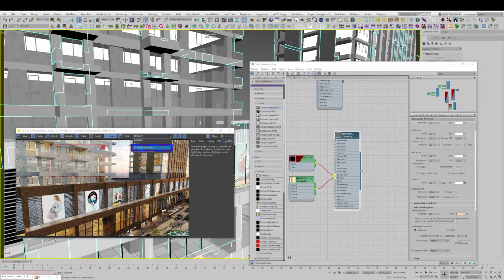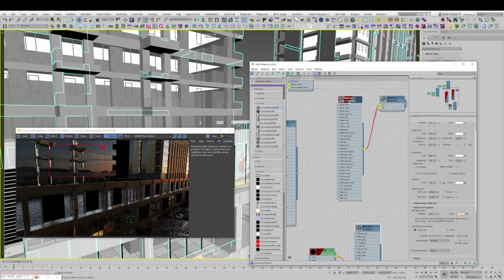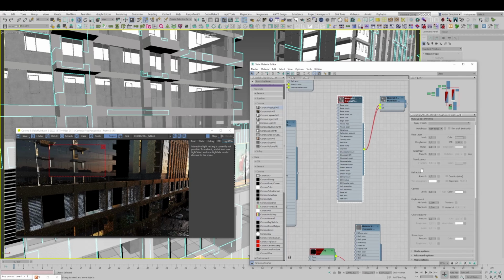We'll go to the reflection layer, and now we need to increase reflections. But we can't increase IOR to increase reflections, because now IOR is the common parameter for reflection and refraction. If we change it, we'll have the wrong refraction index. The index of refraction of glass is 1.52, and if we change it, the glass material will work incorrectly.